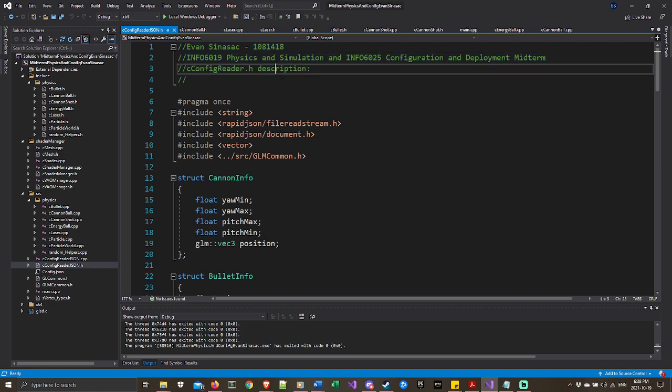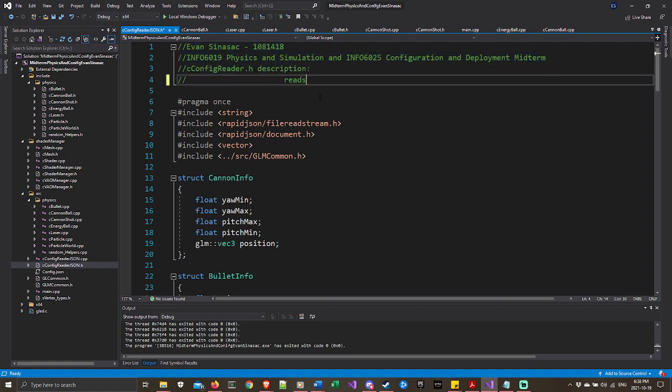Apparently I forgot to actually finish these comments. Reads config file, and stores information in private structures.